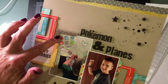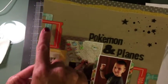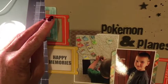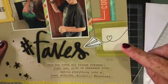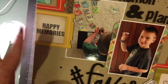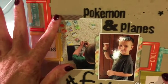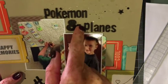I ended up using about five or six frames. I placed them like this — one says 'too cute.' I just cut it with a craft knife and if I needed to smooth rough edges, I used a little fingernail file from my craft room. There's a 'happy memories' one, and another from Chic Tags — they no longer make ephemera, but that's where that's from. I just backed it up behind the frame and have my two photos. I cut one frame as a little photo corner.